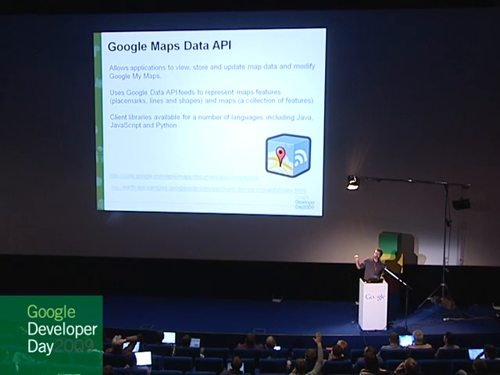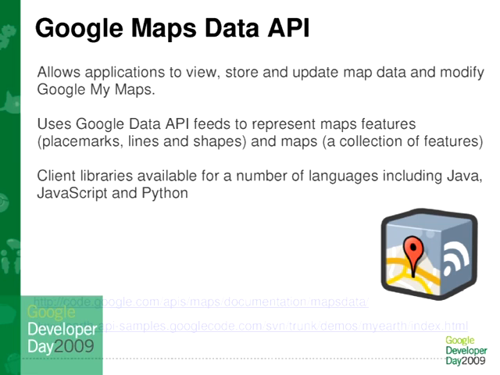So that's really nice. And the other nice part of My Maps is that now we have the Maps Data API. So the Maps Data API, how many of you know GData? Yeah. So GData is the protocol we use at Google to update any kind of objects on Google properties. So you can create a spreadsheet using GData. You can do a search using GData. You can read your calendar using GData. And now what you can do is use GData to create your own My Maps programmatically.